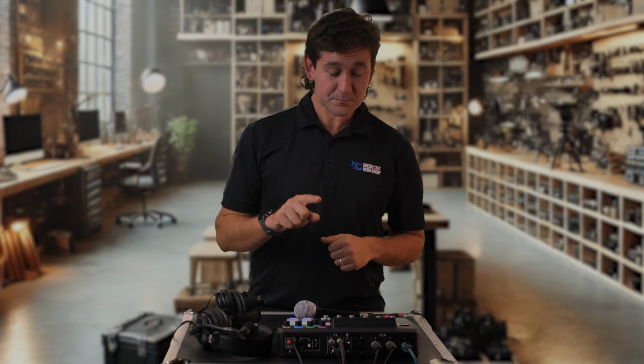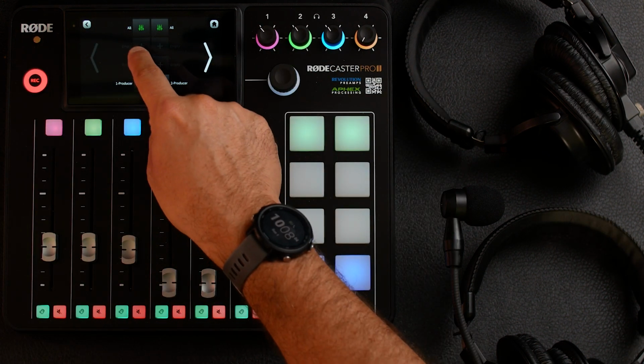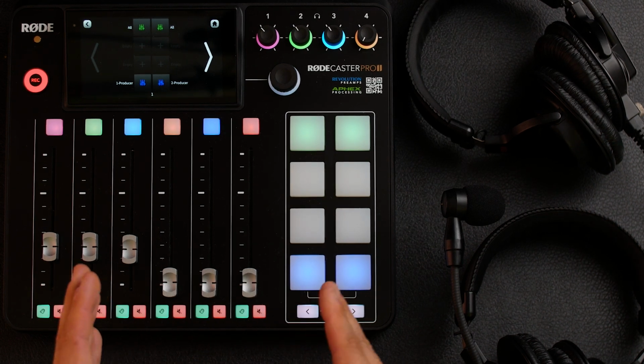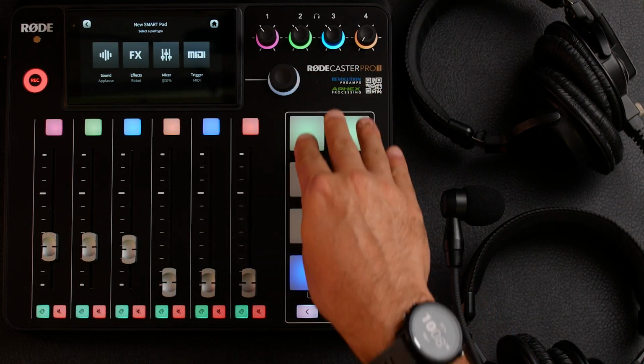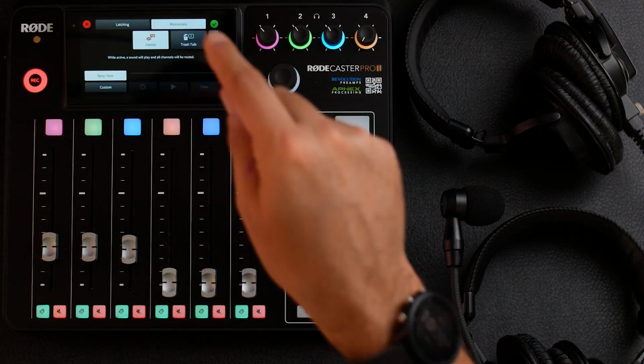I'm going to go through and set up the buttons now. You go in, tap your button that you want to program, it pulls to the button interface. We're going to start with an empty one. I'm going to go through the settings, and then I'll show you how I have it set up on mine. So we'll pick an empty one. When you're setting up the smart pads, you want to make sure that you push mixer. So we're going to do mixer.